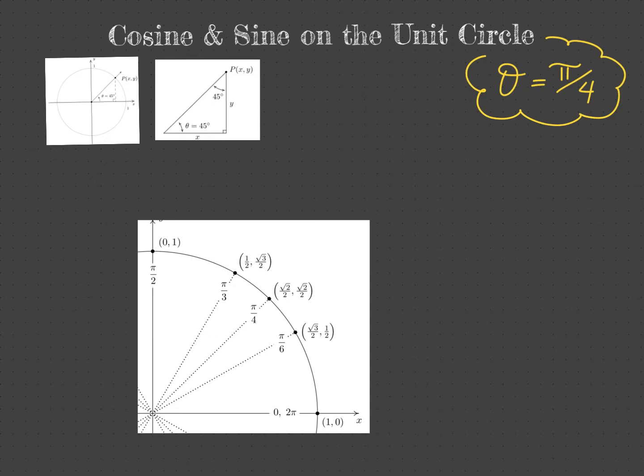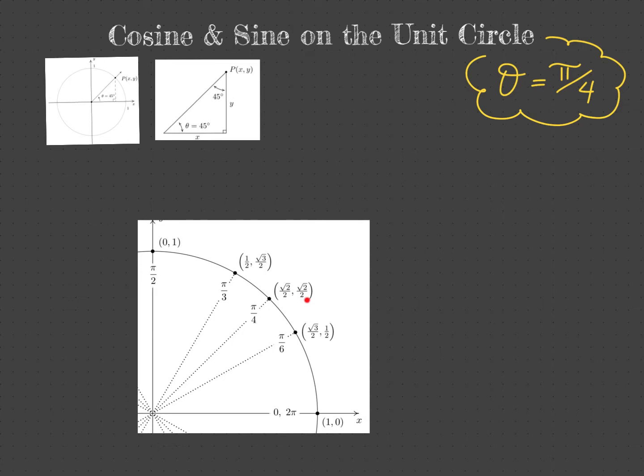We will begin with the pi over 4 family. That is any angle that has pi over 4. So if we take a look in quadrant 1, I just zoomed in on the unit circle, here's quadrant 1. If we take a look at theta equals pi over 4, which is 45 degrees, we see that the coordinates on the unit circle at this point are both root 2 over 2. Therefore, the cosine and the sine of pi over 4 are both root 2 over 2.